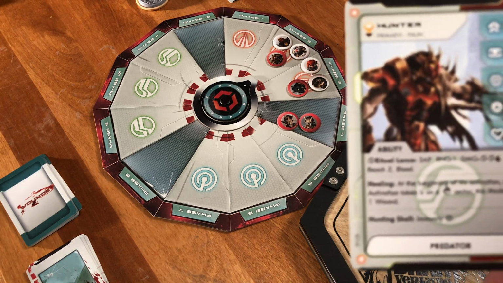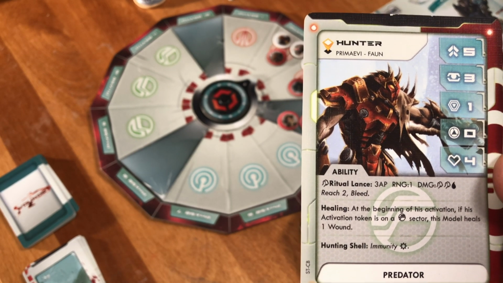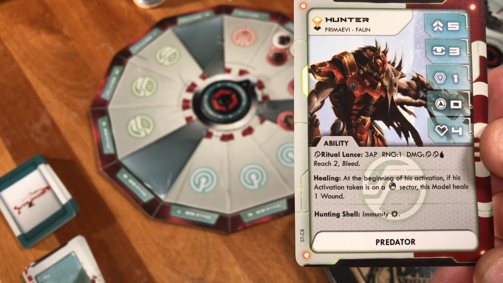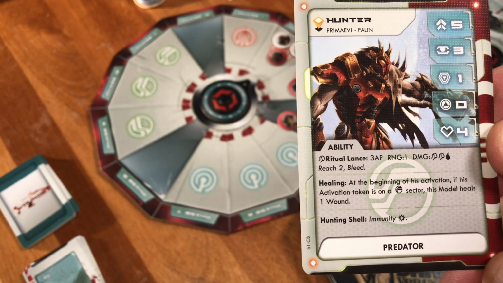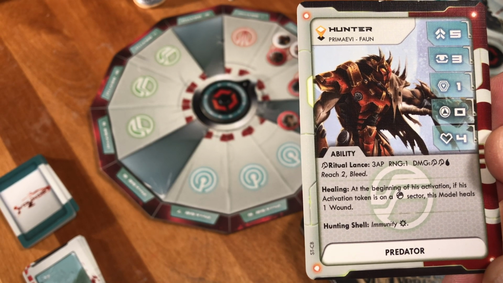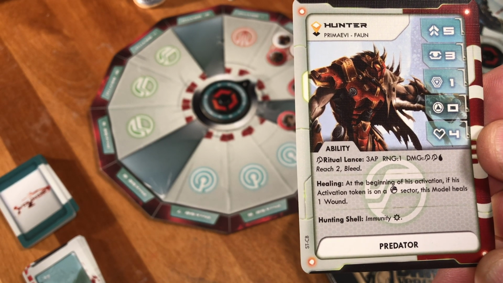Okay, here you can see the Hunter card. And his attack is 3 AP. He's not going to move, but that's going to be all his AP for that one attack that he'll be able to do. So 3 AP, range 1, he damages on 2 fists and a bleed symbol or blood symbol. If he hits, he bleeds. The Hunter is not starting on a green sector, so he will not heal any of his damage, which he has 3. And let's see what happens here.